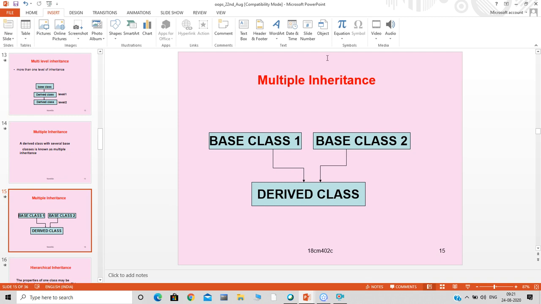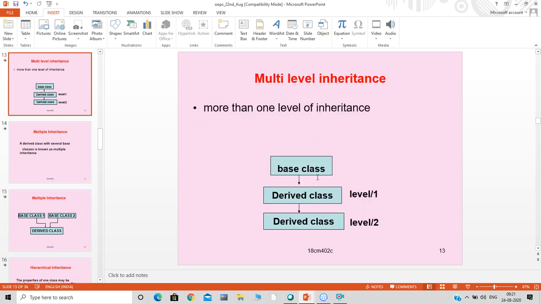You can easily write the code if you observe this multi-level diagram. So what are you going to do? First I require one base class, and after that, using that base class, I need to derive one class, and from this derived class, because here we are deriving some other class from this class, you need to declare or inherit one more class. So you may not have any confusion.